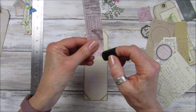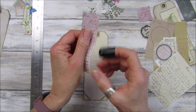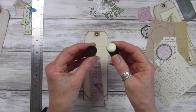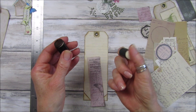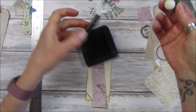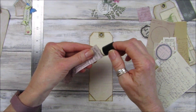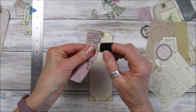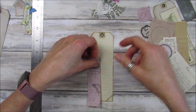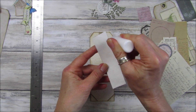I was asked about these daubers the other day — daubers, dobbers, whatever you'd call them — and they are fantastic. I'll pop a link on my Amazon shop for these. This one's a little bit worn out. They're just little finger daubers: you put your finger in there, pop your ink on it, and it's so simple to use. Just pop it into the ink pad — I think I'll get a new one actually, this one's a bit worn out. Rub it on your ink pad like that, then ink around the edge. They are so easy, you don't get ink all over you, and they're really fun to use.